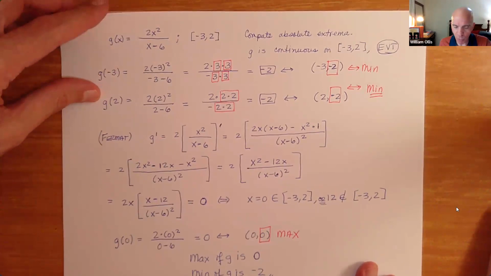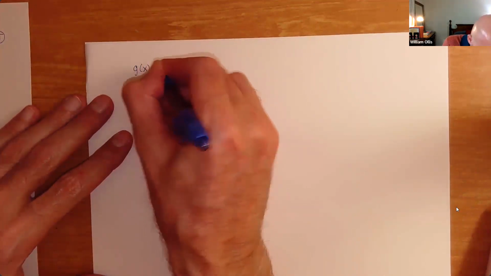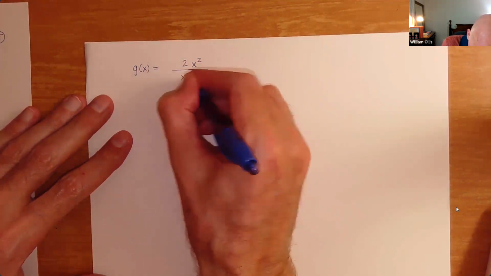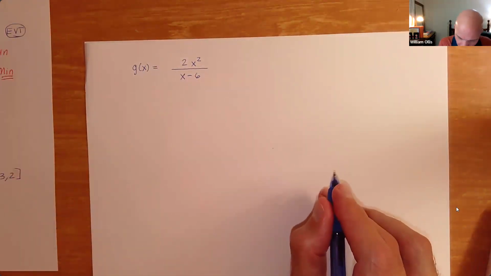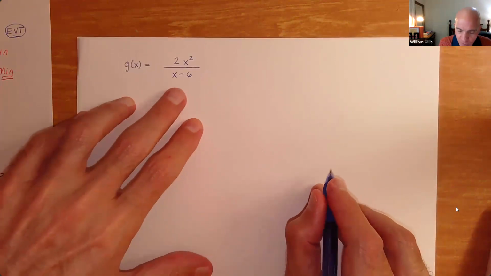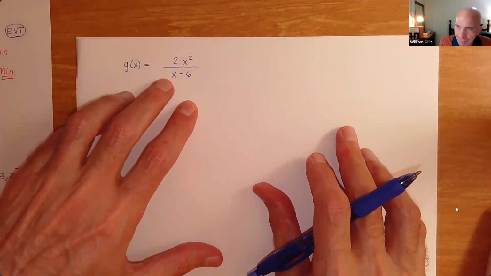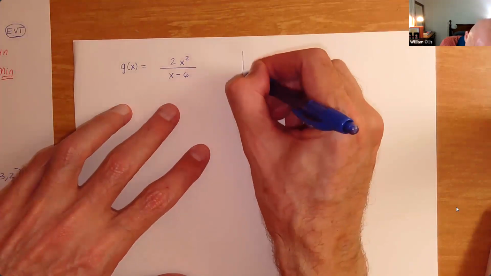Now, I just wanted to make one more comment here, because we've got plenty of information that reminds me of what you did in pre-cal. So I'll make a few comments. If we have g of x equal to 2x squared divided by x minus 6, notice this is weird. If we think about it in terms of pre-cal, the degree upstairs is greater than the degree downstairs by 1. So we can look at this with some synthetic division.